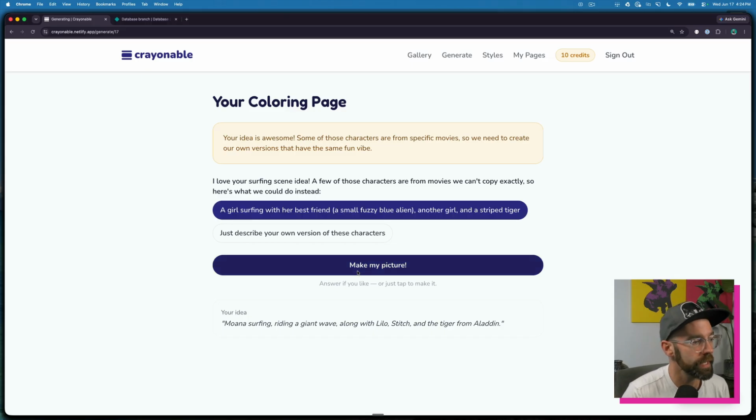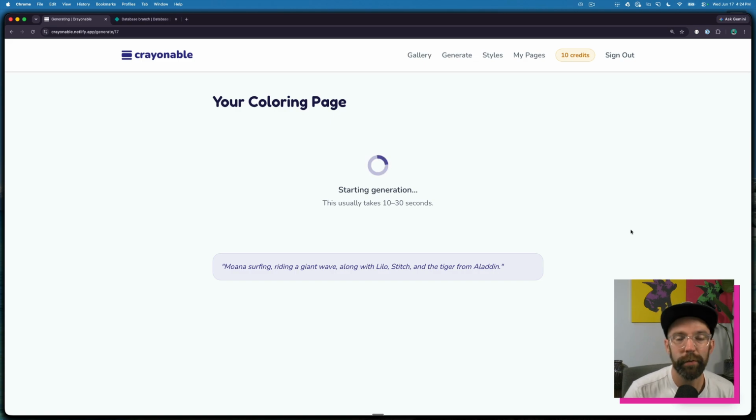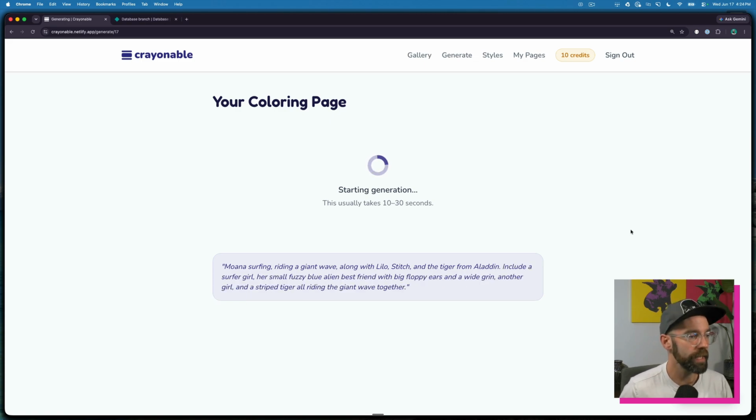Now, I'll do this, and I don't think we're going to quite get there. It feels like we need this to be a little bit more detailed to actually get what we want out of these things. In fact, I think this might throw it back at me. Let's see if this is actually the prompt that we had.